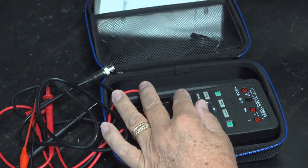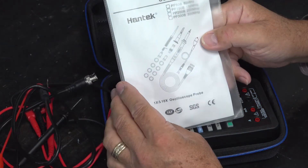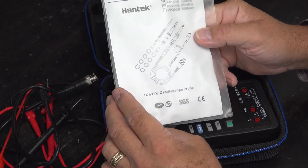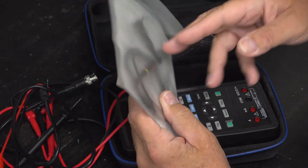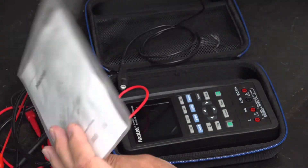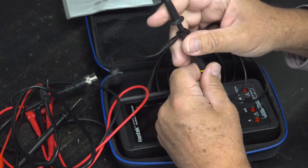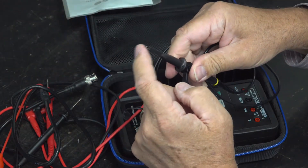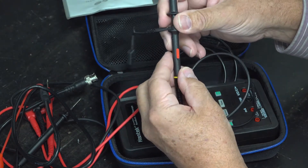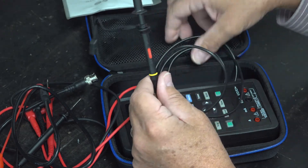It comes with a probe. Some kits, as I understand it, actually come packaged with two probes — that was something we had requested from the supplier, so you may actually have two scope probes. This is what the probe looks like on the inside: the BNC connector that plugs in, the main contact, and the ground. This is a x1 or x10 probe, which refers to the input impedance of the probe.